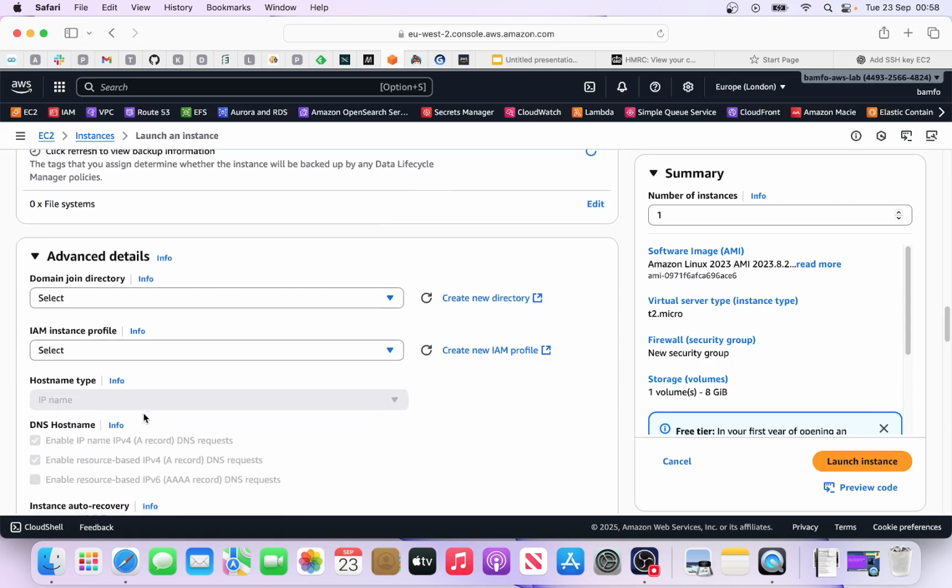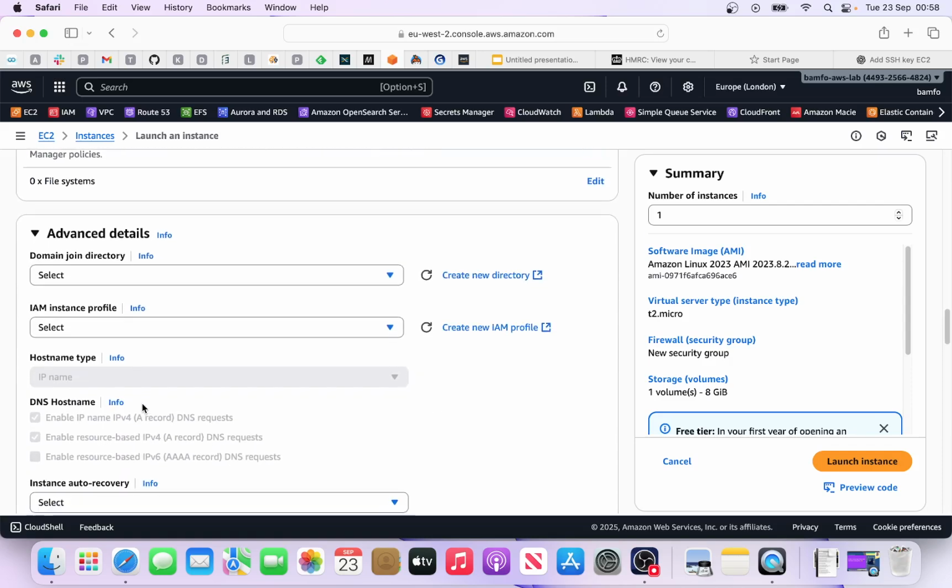Here, if for instance you want to connect using SSH or Session Manager, for Session Manager you can create a role. The instance can assume a role for AWS instance connect core. For now, let's keep that, and later on I will attach it.